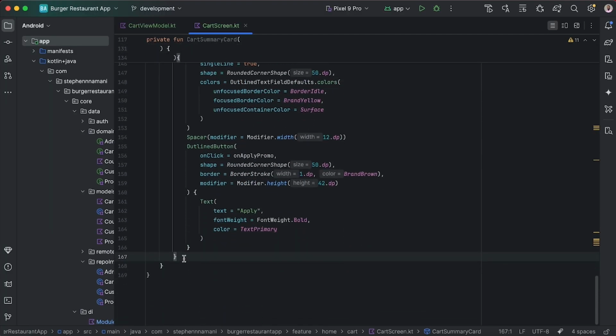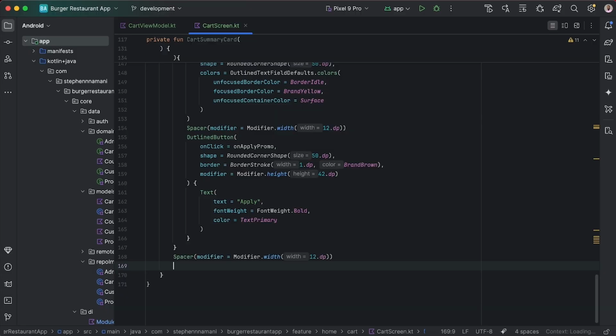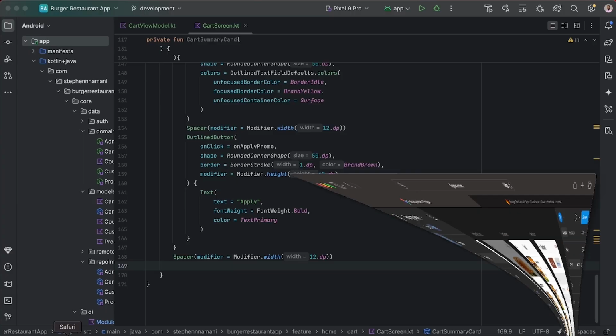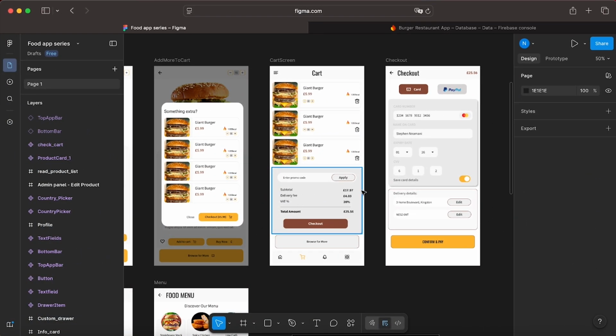We have finished with that row now, so we can put that here. So the next thing we need to implement now is our summary row. If we look at our prototype again, we have a bunch of rows down here. So we're going to create a single composable that we'll call in our card in order to display these rows. So let's do that now.